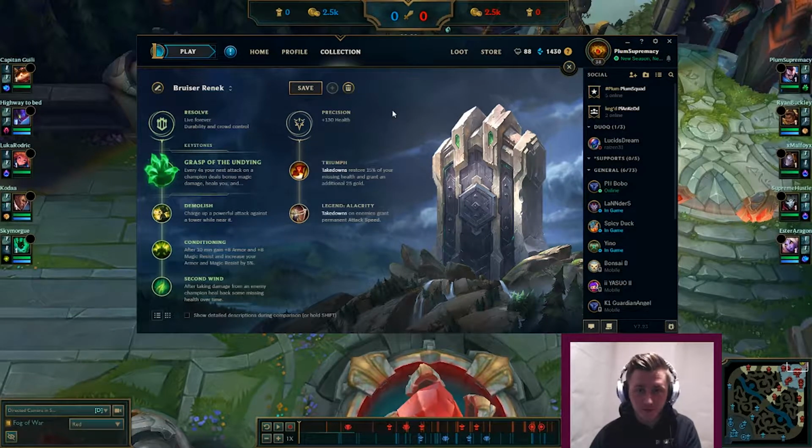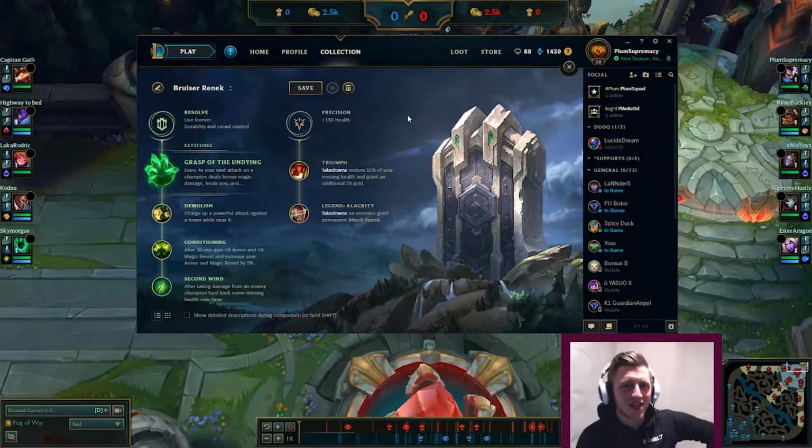Now in the second tree I'm going Precision with Triumph. Takedowns restore 15% of missing health, and you grant an additional 25 gold. That's a little bonus on that. But that's so nice when you're going in deep, and you do go in deep as Yasuo. All you Yasuo players out there, you know you go deep. If you hit that tornado Q on a squishy target and their team's around them, you're still gonna go in. You're still gonna go in for that. So if you do it, delete them.